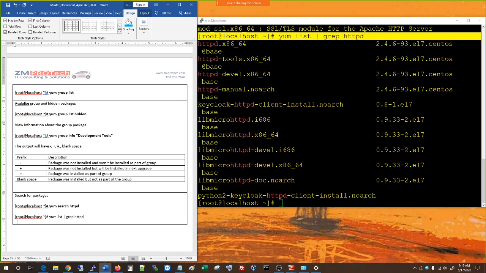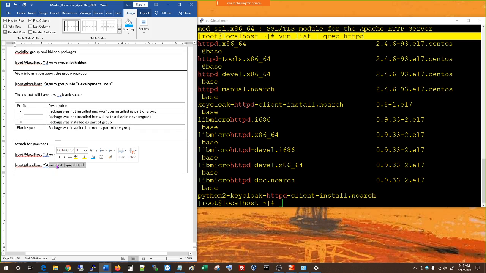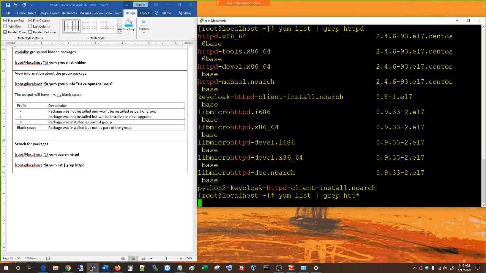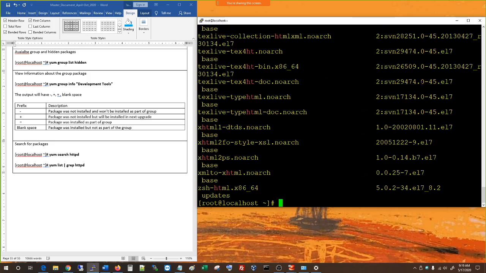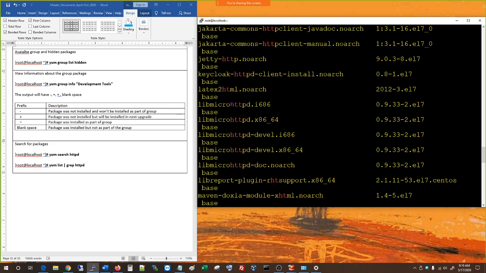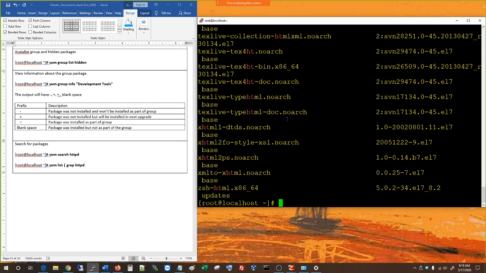I'm just showing you how you could do a search. If you think of something partial but you don't know the name of the entire package, all you could do is put it as a search, and hopefully that will bring up some results. So maybe if you know something partial like this, you could type this and it will bring up the results that start with it. It should bring up some with httpd, yeah, right here. It's just the silly results of how you would do the search criteria.